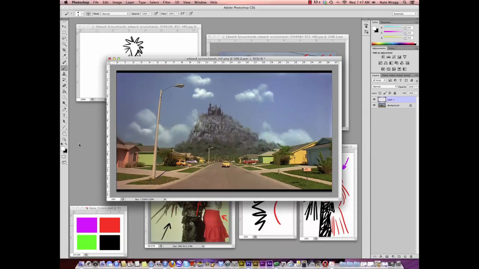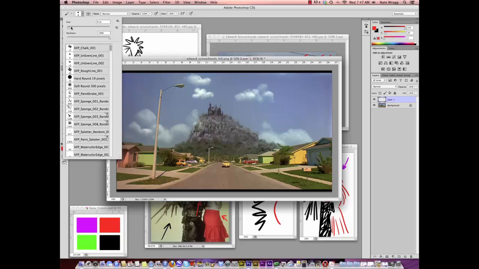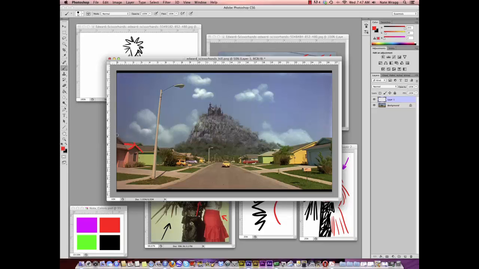As we look at this still from the film, you can see every house is painted a different color. Are they obnoxious colors? Yeah, but it's definitely a stylized interpretation of what suburban life is. But this is the thing that you want to think about as a designer.